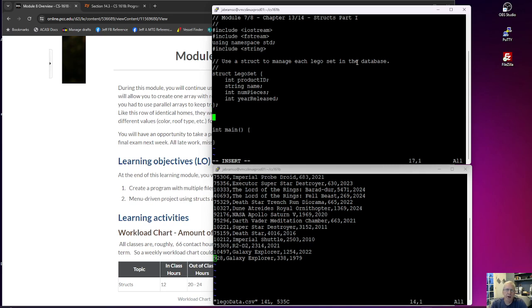Okay, while I'm up here, I'm going to create a simple print function to display the contents. Like if I give a set as a struct into this function, I just want to display the contents. So we're going to print the set name first, and then on the next line we'll indent, and we will print the product ID.